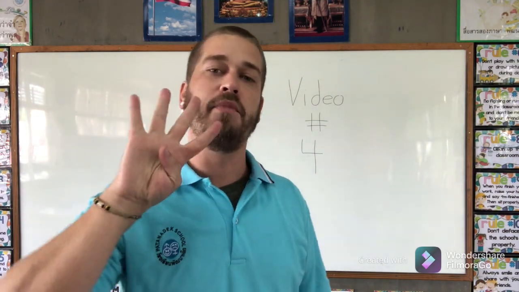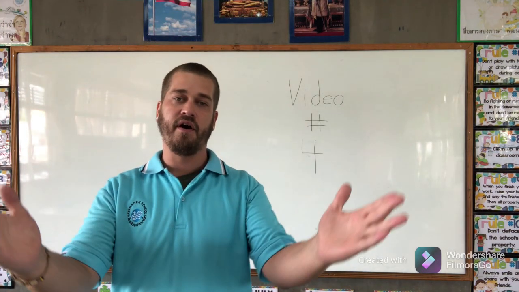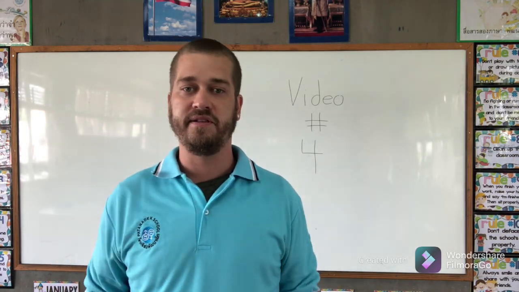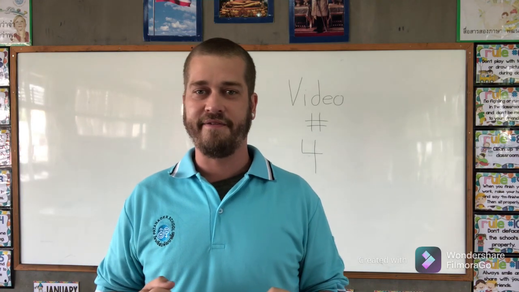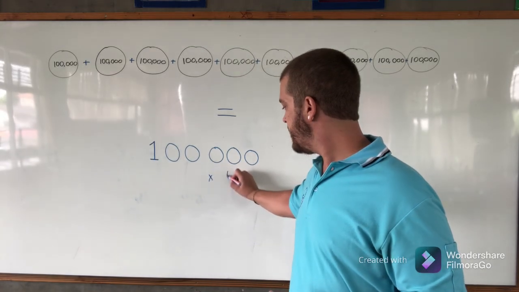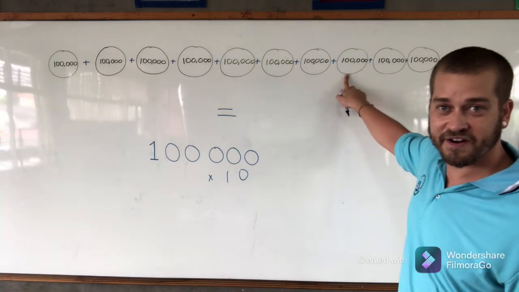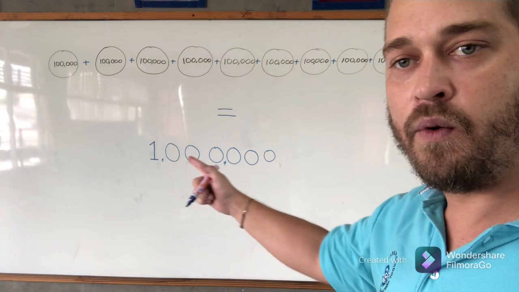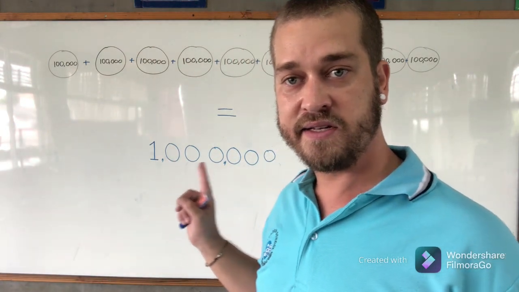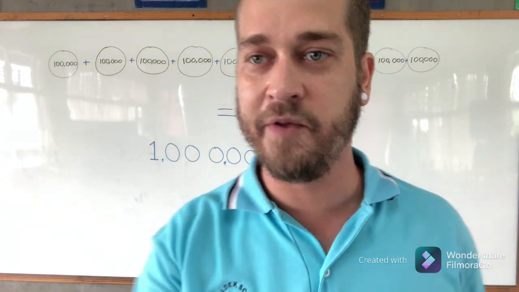Welcome to day number 4. Today is our 4th video. We're going to continue on with our discussion about numbers up to 1 million. So let's see where we left off. What if I took 100,000 and times it by 10? Or 100,000 plus 100,000 plus 100,000 10 times. You're going to get 1 million, okay? 1 million is the 1 and 6 zeros. Easy enough, right? All right, let's dig into that a little bit more.